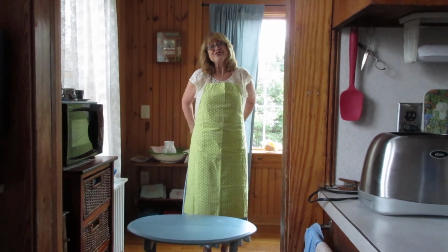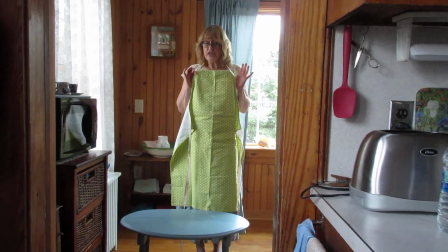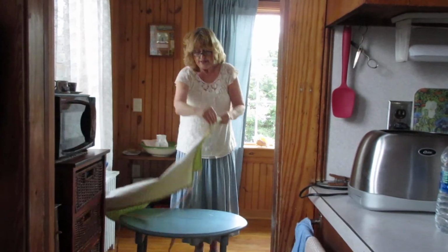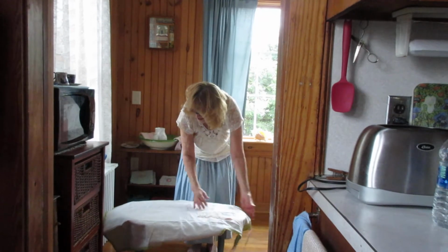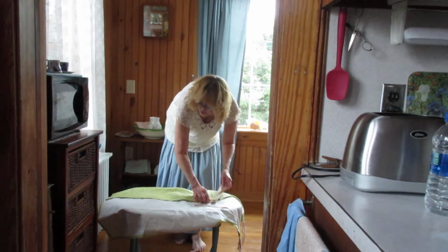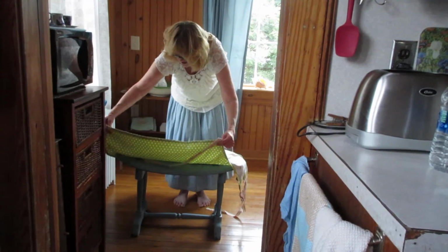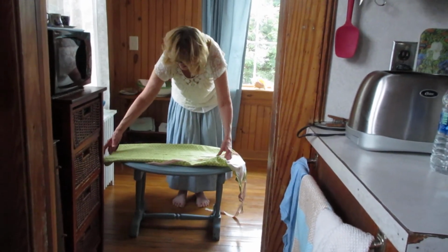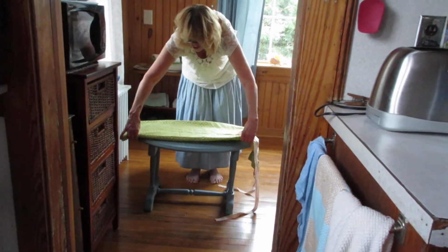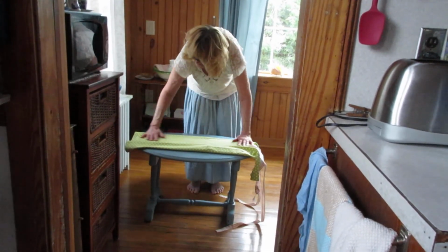And the last thing that I will do is take off my apron. At your house, you might have a place to hang your apron, or you might fold it. Folding this apron is a little bit challenging, especially on this table. Now this is so very big that I'm going to give it an extra fold, a little bit differently than we do it in the classroom.